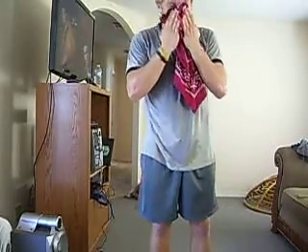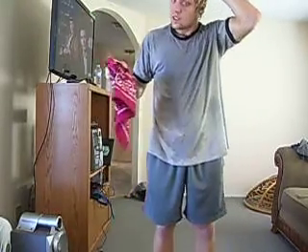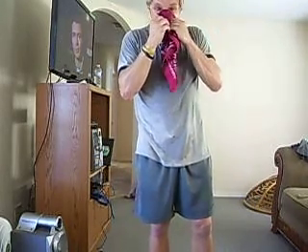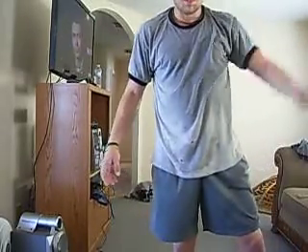Alright, hey guys. I'm doing another one here. This is a lunge kickback and curl press. Of course, I can't keep lunging forward, so I have to come back and lunge to the left, what have you. I'm going to do 10 pound weights — I might have to switch to 3. It's a 3 minute and 19 second workout. Here we go.